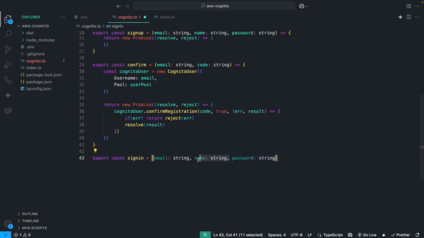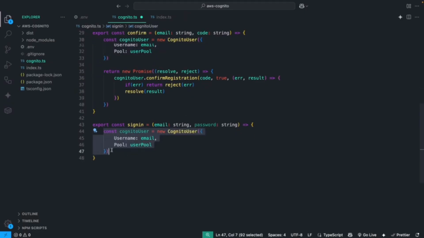So I'm going to remove this bit. All right, again, you need this Cognito user to sign in. So we're going to bring this guy because you're going to create a new instance. So we have this.